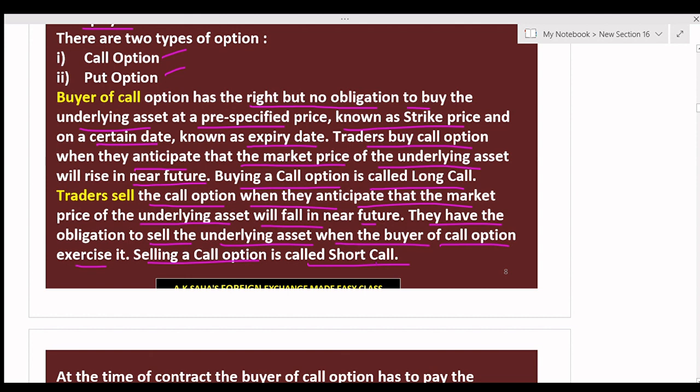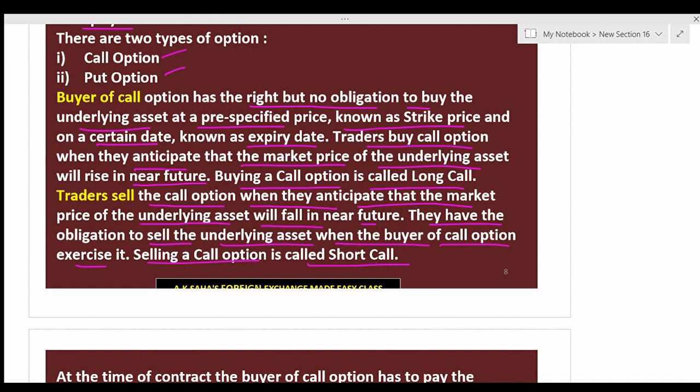Take for example that a real estate trader wants to buy a land from the owner worth rupees 10 lakh, with a view that the price of land will increase and he will sell the plot at a higher price to make a profit from the transaction. So he gives a token money of rupees 1 lakh to the owner who sells the plot and agrees to pay the full amount within 3 months.